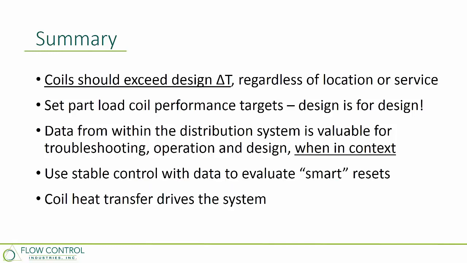And that data then, that's what helps us to make sure we stay on top of that, right? It's very useful for troubleshooting, for operation, for new designs, when it's in context. So we need to have the metrics around it to tell us, is this what it's supposed to be? If I've reset my discharge air temperatures or my water temperatures or my airflows, how does that impact my total performance, right? There are a lot of variables that go into that coil performance. So we need to be able to take that information and use it in the right format, right?